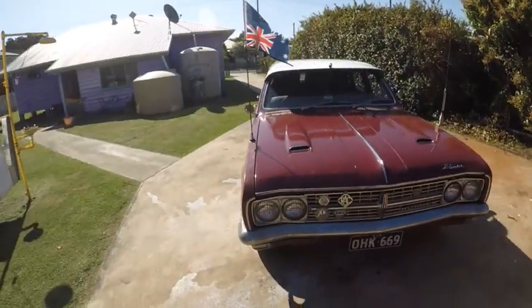Big day tomorrow - Daz Boot and I are heading off to Bundy, hopefully we'll make it. I'm still running that high operating thermostat. I took it for a run today and the gauge ran all around to 110, then decided to come back and sit around 100 to 80.